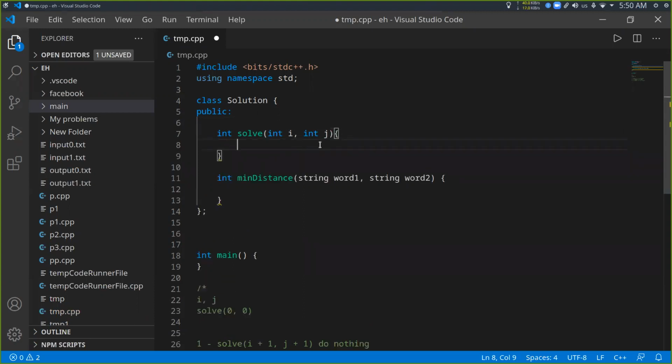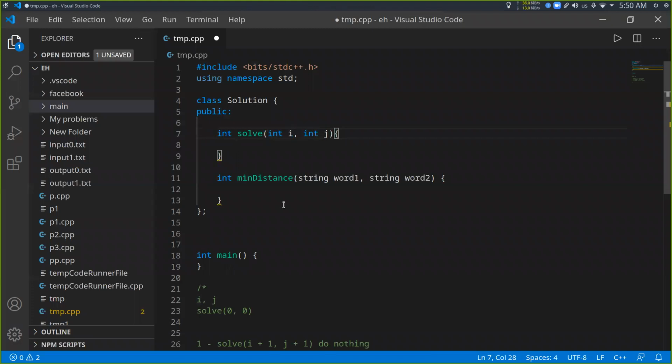Okay, first let's see what's the base case. At the end, I want the whole word 1 to be equal to the whole word 2. That means I finished matching every i with every j.